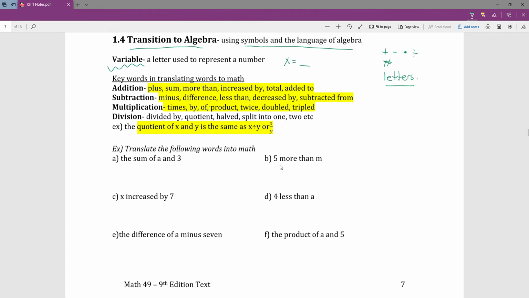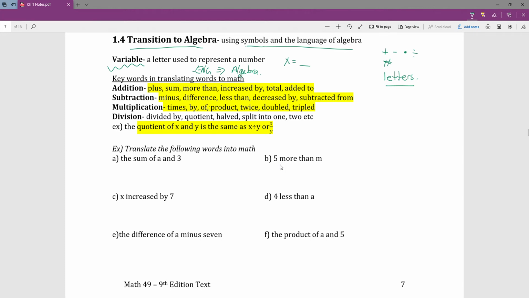So in this transition, we are going to involve a little bit of English. And this is where things get even worse. So now we're talking about English and grammar and math with numbers and letters. This one can be a little tricky, but I just encourage you to use some patience with this. Okay, so keywords, if we're going to translate words, we're going to translate English into algebra. That's what we're doing here.